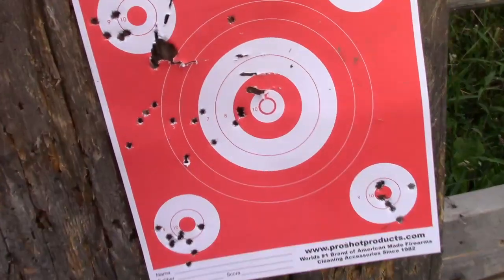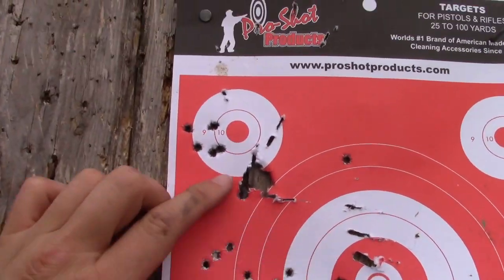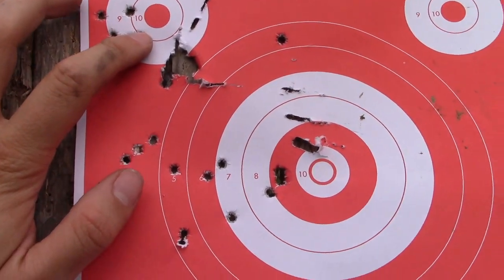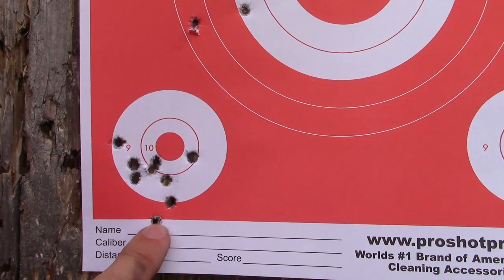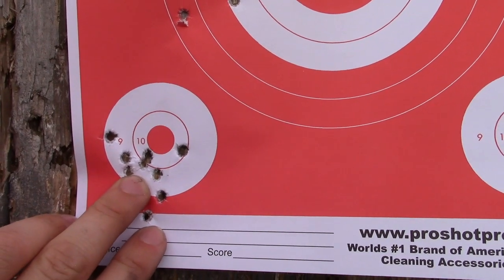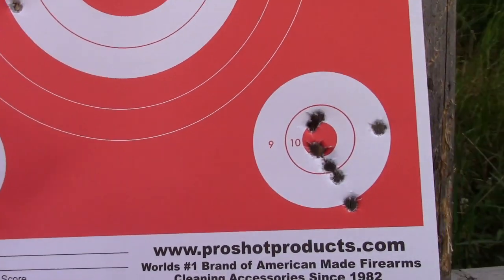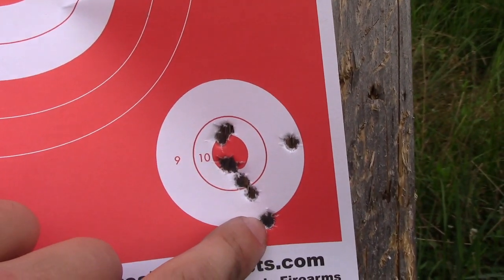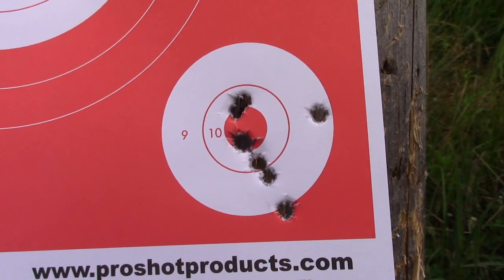Okay, so I started to get annoyed here because I couldn't see exactly where I was hitting compared to the rest. So I went up here. Once again, I stayed left. So down here, I did have a couple strays. Like this one was a stray, which you'll get with every bullet, and those aren't match grade ammo, it's just bulk ammo. So once again, I was getting closer until this was my last couple shots. One stray here, but for the most part, when I moved it, I was hitting right on.